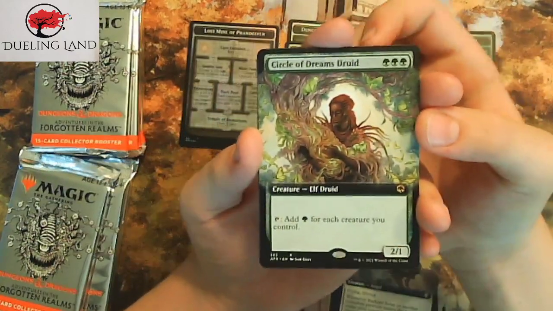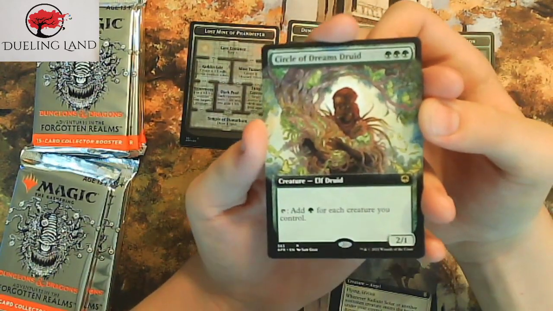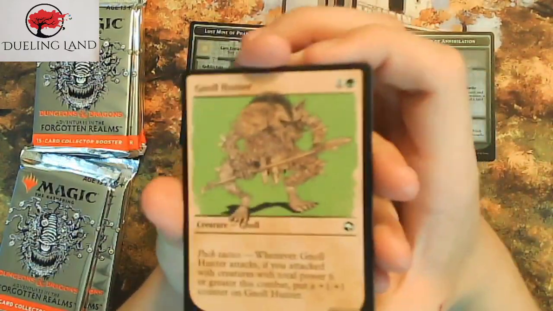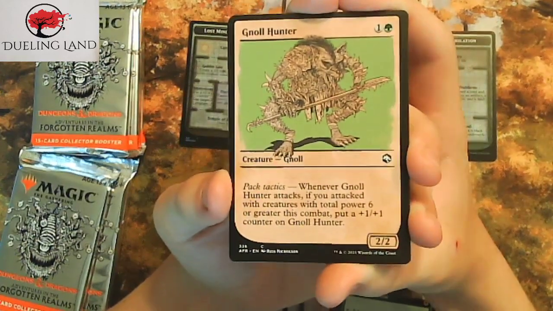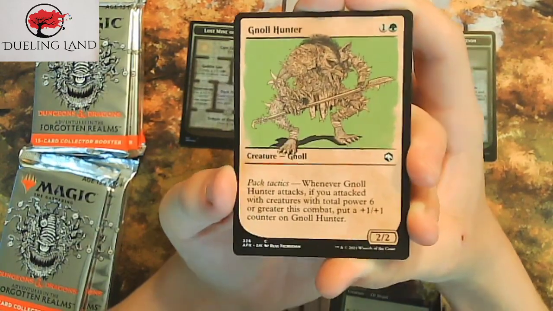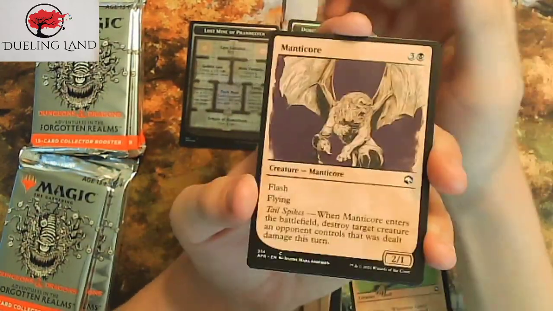We've got the Circle of Dreams Druid. Judge! You can tap, add 1 green for each creature you control. Wow. That's a little... Yeah. Null Hunter, it has Pack Tactics. Whenever it attacks, if you attacked with creatures with total power 6 or greater this combat, put a +1/+1 counter on the Hunter Null. Or the Null Hunter.